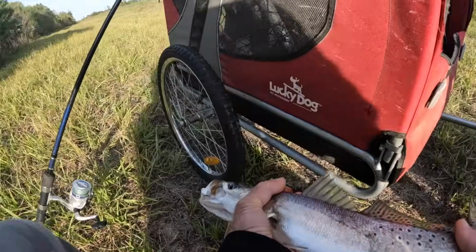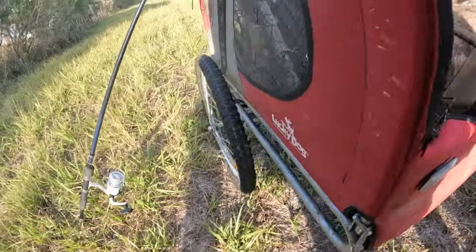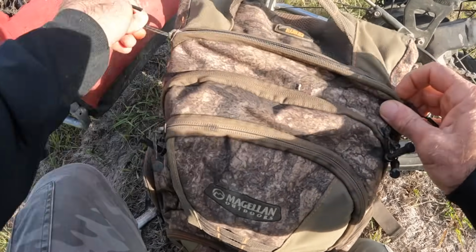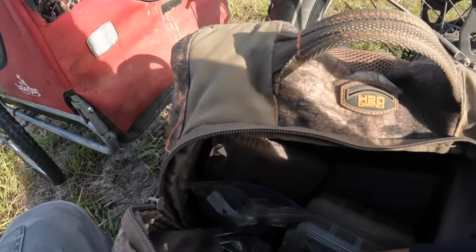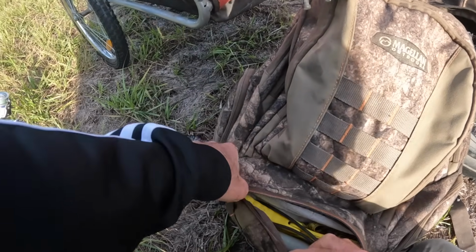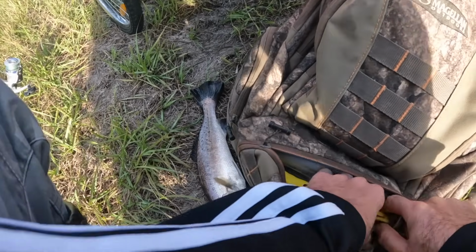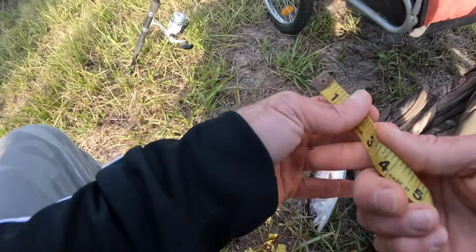We're gonna get a tape on this real quick. They have to be 13, and I feel like that is 13. Damn me if it's not though, right? My friend Jordan, I heard from his brother that he was catching further down from here trout on artificials just recently. I don't know how recent, maybe a month ago or more. I got a keeper trout. This was before the 13 came in, before they changed the number. I got a keeper trout that was over 12 out of the cast net, and I let it go.